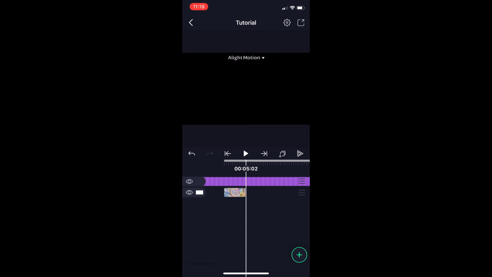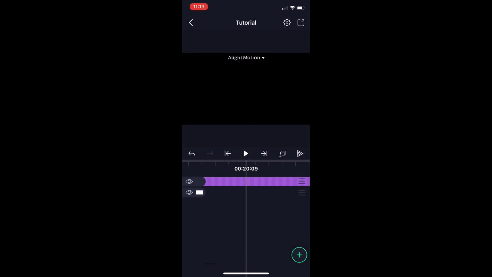Now we have to work on syncing it. So if you just listen to the song here, the beat drop or the point of impact is not going to be for a little bit. So we're going to scroll forward until we find it. You have to have a good ear for this. Alright, so it's going to be around this area. So we just listen to it again and be very careful at where it should be. Okay, so it should be around here.